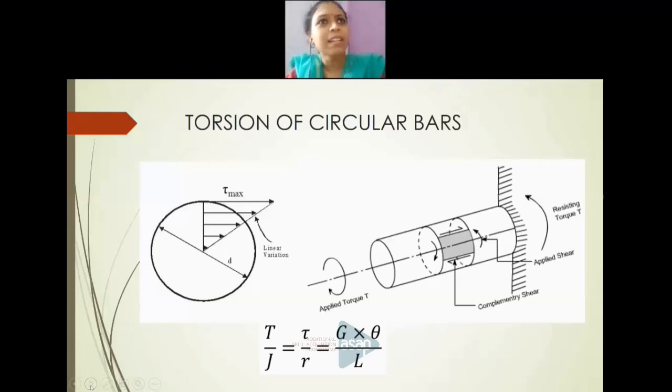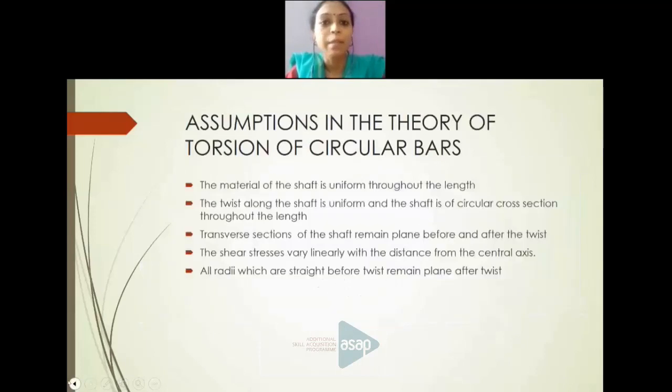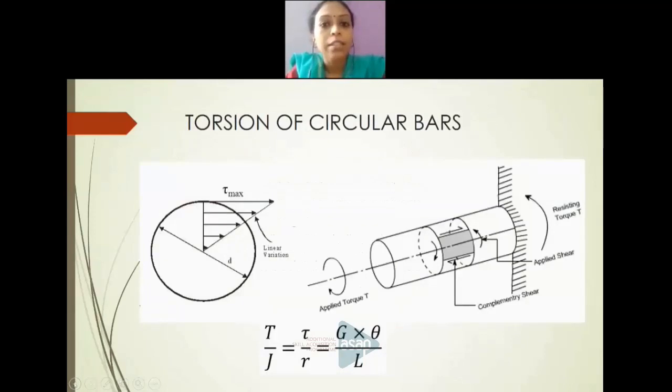So where are these kinds of shafts used, where you can find the applications of torsion or twisting of shafts? You can find its application wherever there is a transmission of power. Power will be generated or produced at some point, and we have to use it at some other point, right? So we have to transmit it. For example, in any automobile, power is produced in the engine, and we have to transmit it to the wheels, right? Then only the system will work.